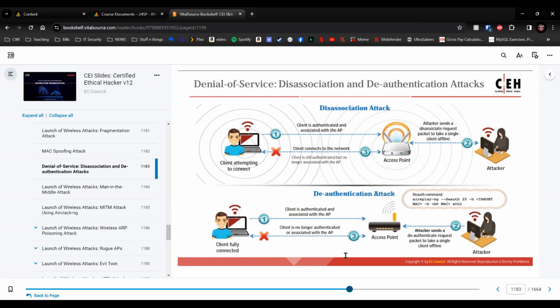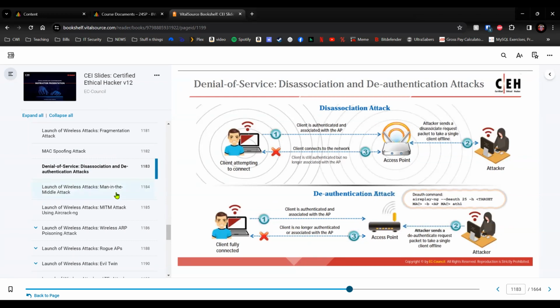And then with the deauth, the client's authenticated, the attacker sends the deauth request, and the client is authenticated, but not associated with the AP.